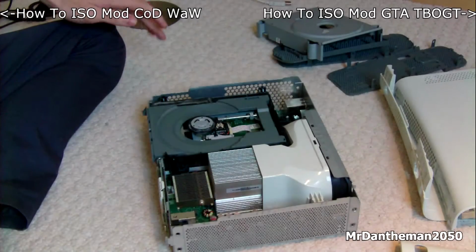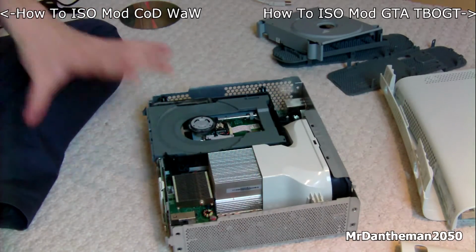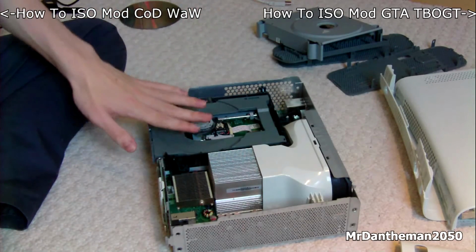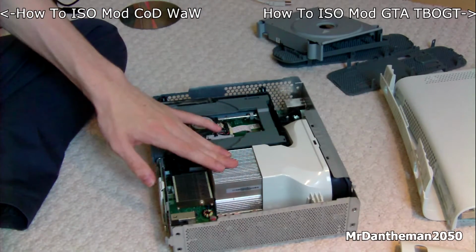Hello guys, Mr. Dandaman2050 here, and in today's video I'm going to be showing you how to put the Xbox 360 back together. Now this is the first version that came out, the Xbox Arcade. The Slim's near enough exactly the same, so you shouldn't have any real troubles.